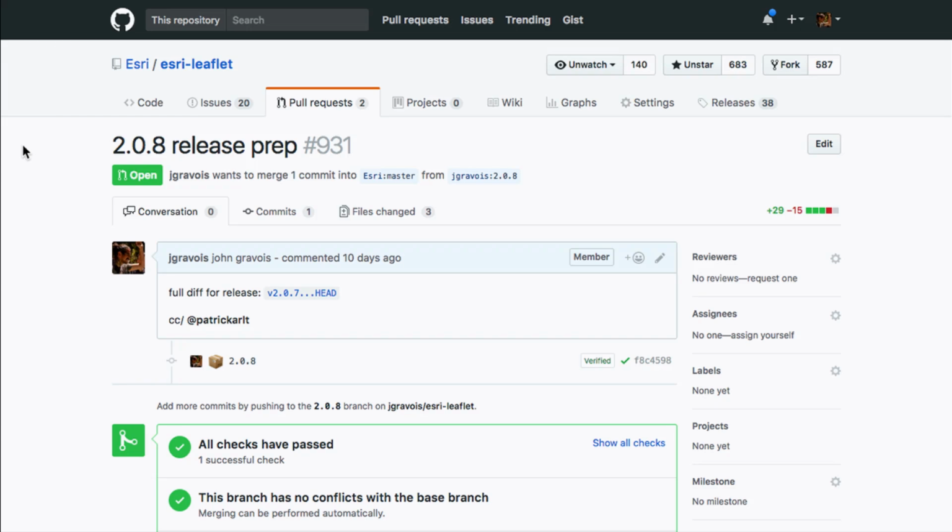In general, it's fair to say that Leaflet is maturing, and you're not seeing a lot of new features in Leaflet core. The plugin ecosystem is still jumping, but we're kind of maturing out as well. So we're looking for feedback from you guys as to what you want to see next.